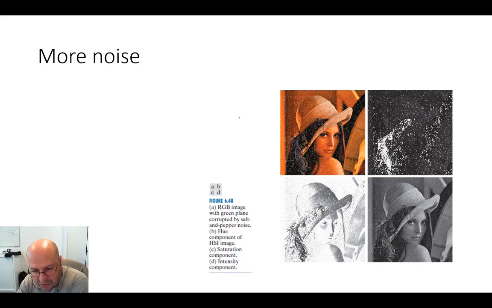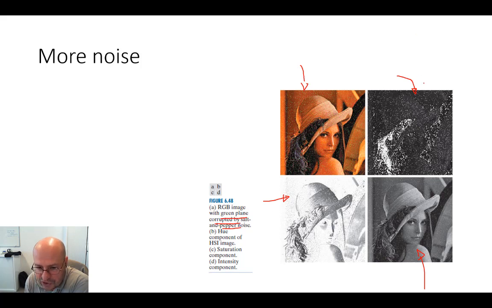This is an RGB image corrupted by salt and pepper noise in color. You can see red and green dots here on the final image, but these are generated by salt and pepper in each one of the red, green, and blue components. This is the RGB image with only the green plane corrupted by salt and pepper.